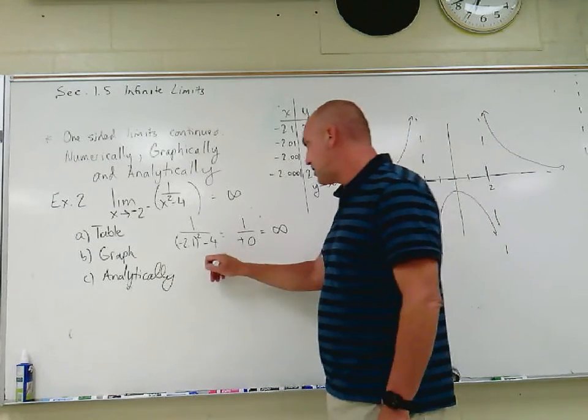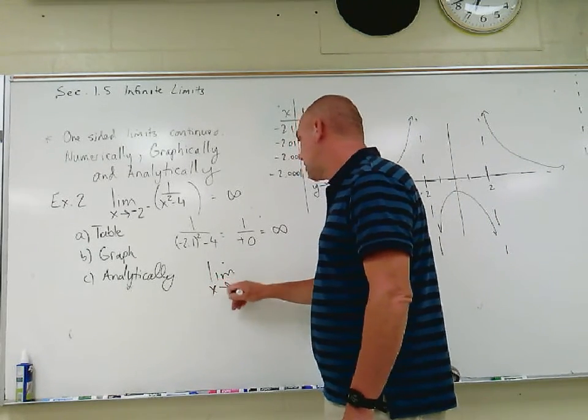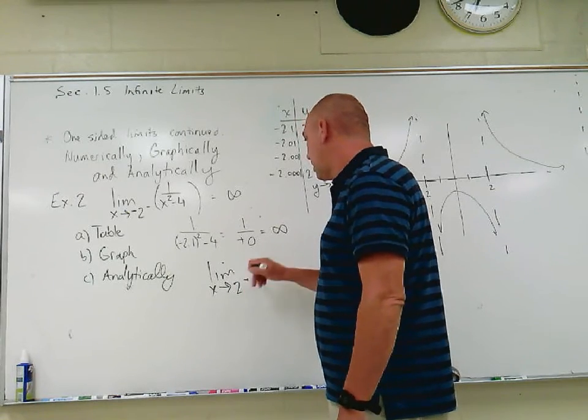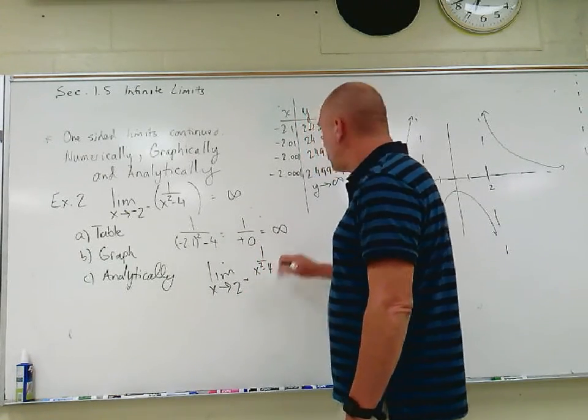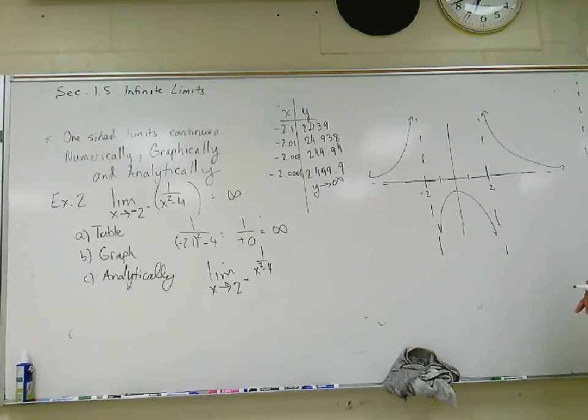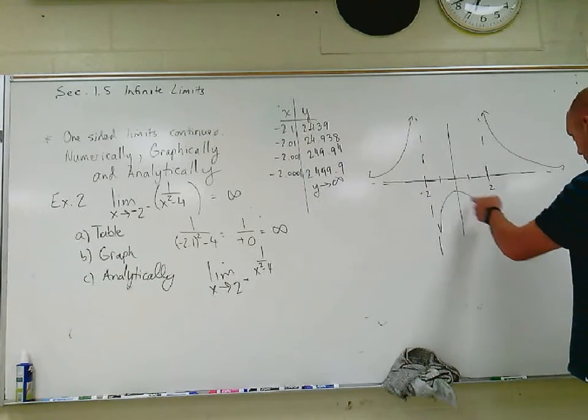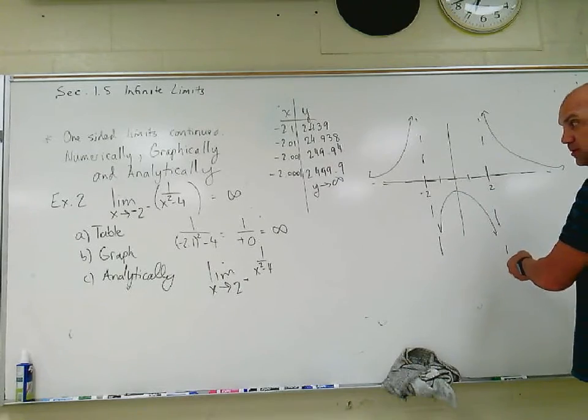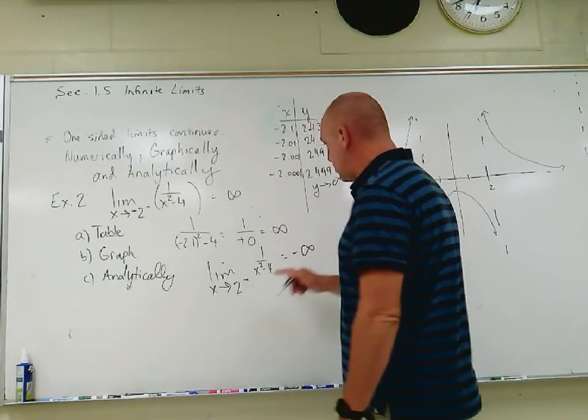And so again, if I had the same question, let's just say we had the limit as x approaches 2 from the left of 1 over x squared minus 4. I don't really think I need to do a table again. What's going to be the fastest method right now? Not -2, 2. Limit as x approaches 2 from the left. What's the fastest method? The graph. Yeah, you got the graph. Just look at the picture. Here's 2. I'm approaching from the left. What are my y's going to? Negative infinity.